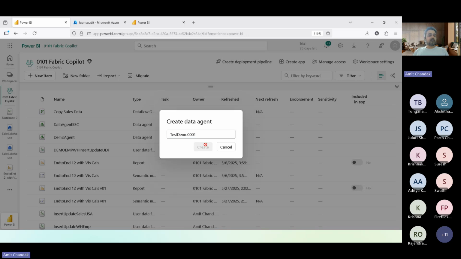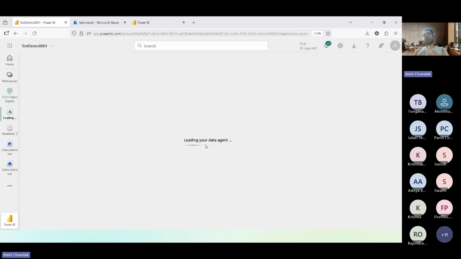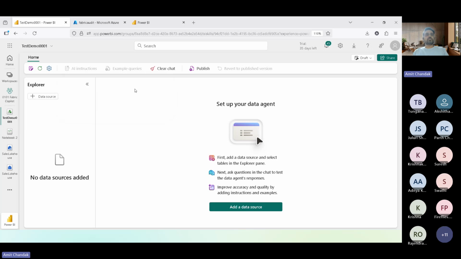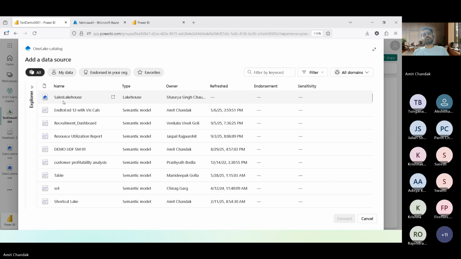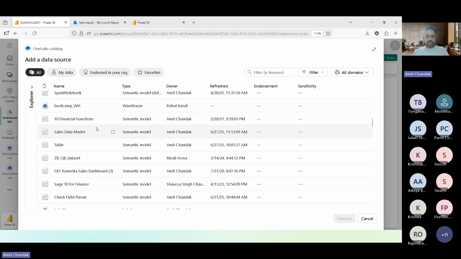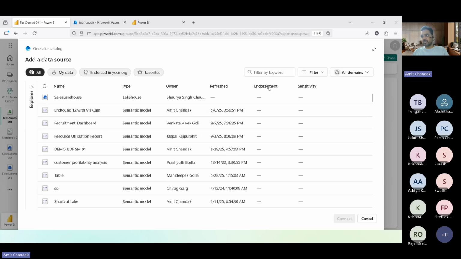An agent can be created on semantic models, on lakehouses. I already have a lakehouse agent created. So just for your reference, I may showcase how to create it on a semantic model. We can use the semantic model which we are bringing in here. So how to do that? You first have to add the data source. I have data sources like sales, lakehouse, warehouse. Let's search for some semantic model in this one.